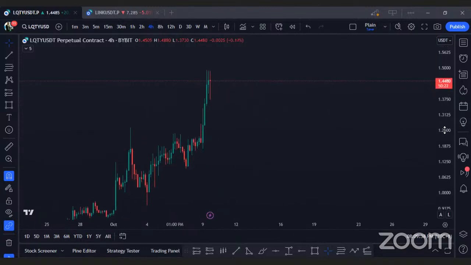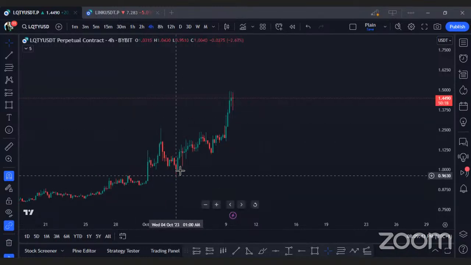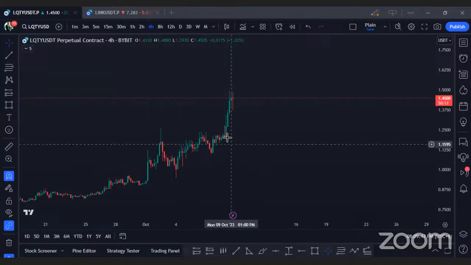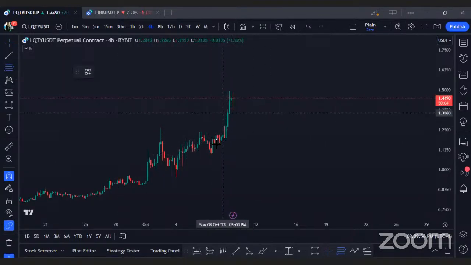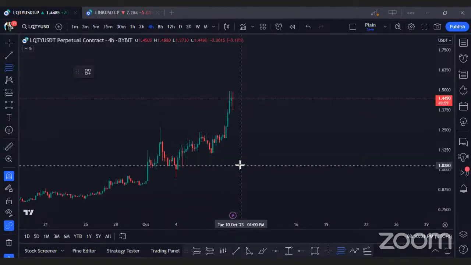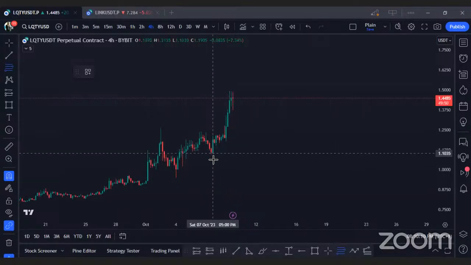So here on the 4 hours time frame, this move started somewhere around there, then we retraced down to this area, we moved up again, retraced back down here, and then moved up again. See, this is the current level where we are right now. So if I want to bring in my Fibonacci retracement tool, I'll just click on it, all right? And then I can take this measurement either from here. When it comes to drawing Fibonacci retracement, it all depends on what you're looking for, all right? So I can either measure from here or even from this move here, but I'll prefer to use this move here, okay?